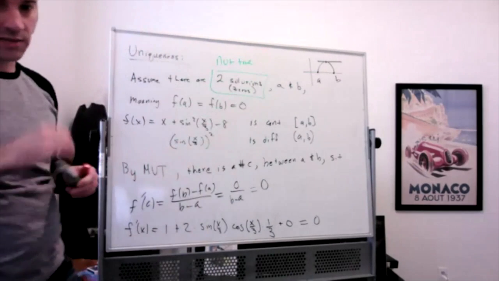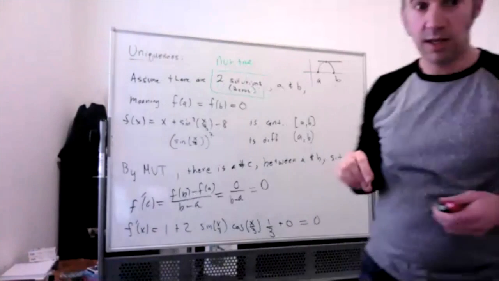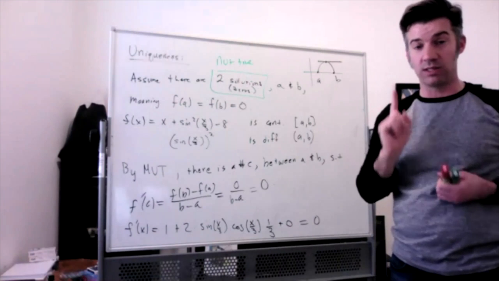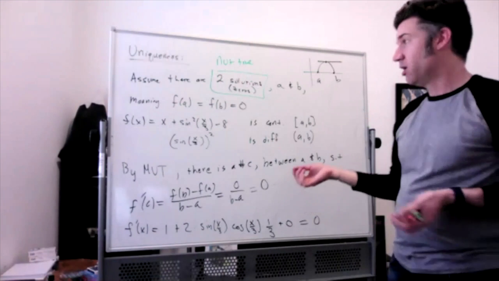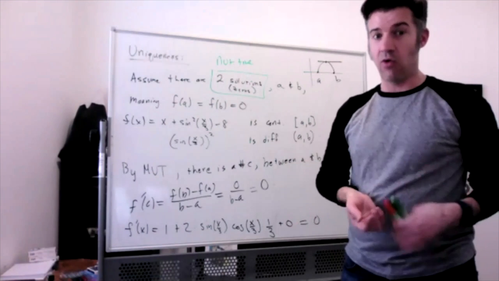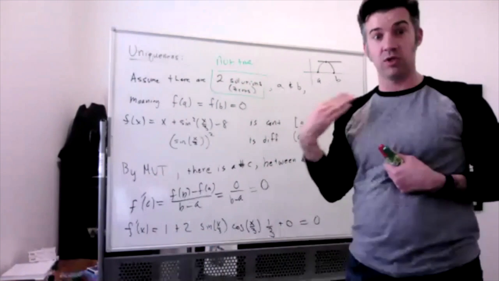So that's how these problems typically work out. If someone asks you to show that something has one and only one solution, or exactly one solution, you first have to show there is one. Maybe you can find one, maybe it's an easy thing, or maybe you use the intermediate value theorem to show there is a solution.